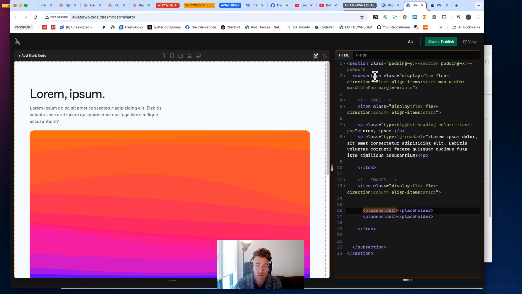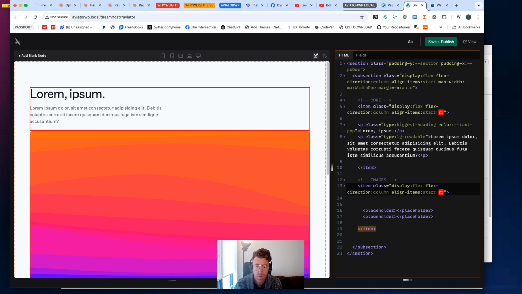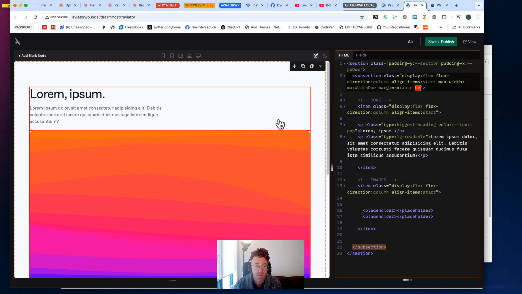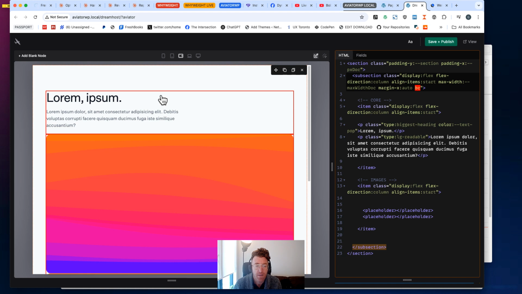So I know that my container for both of these items, this item and this item, are both sitting inside of their parent, which is called a subsection. And I can actually add a helpful little inspector class, BC, that borders the children, so I can see that. And now I know that on large screens and up, I want this to flex row, not column. So I'm just going to change the flex direction. I don't have to go find this in some wacky panel. I just type it out like a sentence.